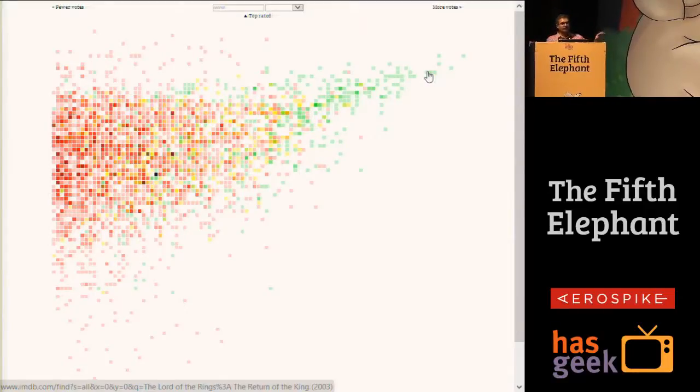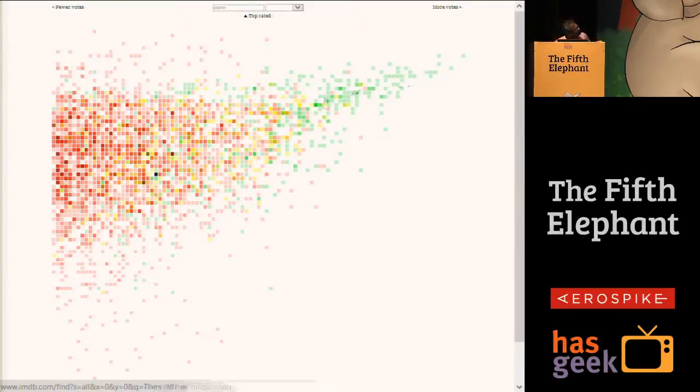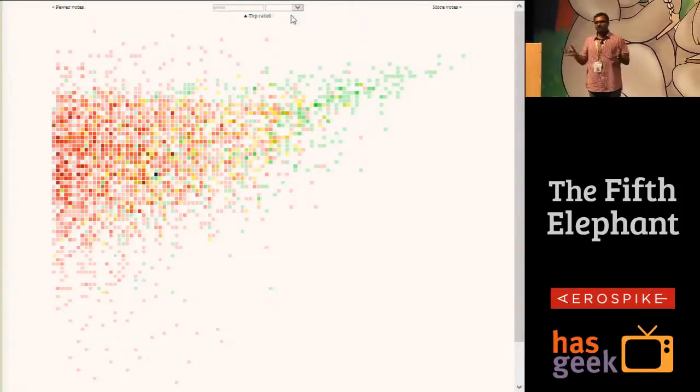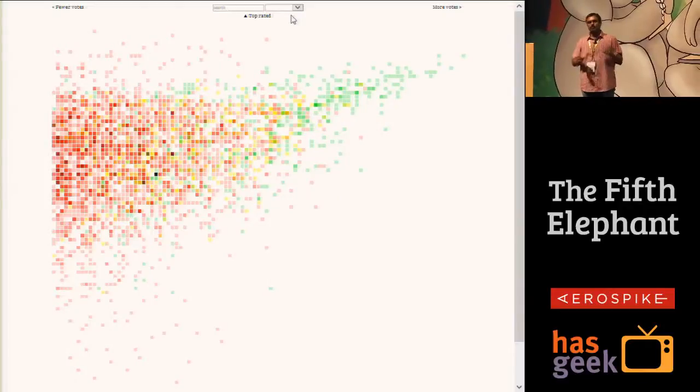This is publicly available, but I'm not going to give you this URL. It's on App Engine. The quota limits are crazy. I have a set of very faithful users, but unfortunately, they keep complaining about the quota limits. I don't intend to pay for others' movie-watching experience. So I'm going to keep this URL to myself. But what this tells me is this bunch is among the movies that I have to see next. Ultimately, all you have here is two attributes of data, the movie's rating and the movie's number of votes, grouped together to form a matrix.